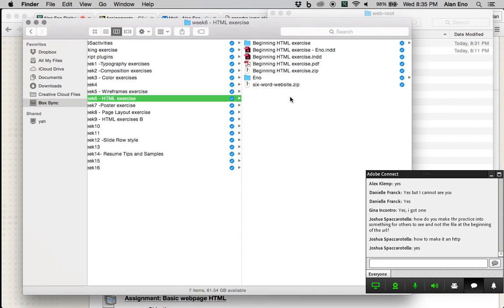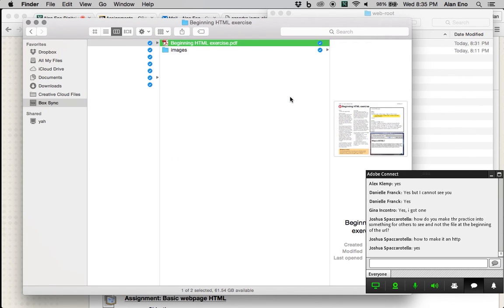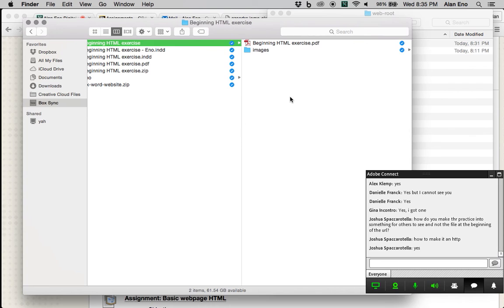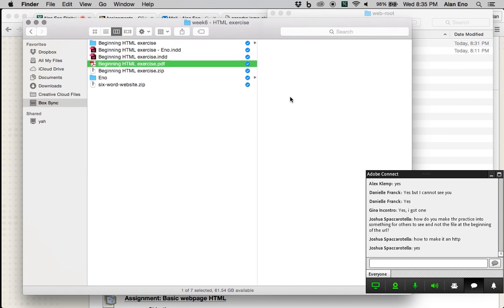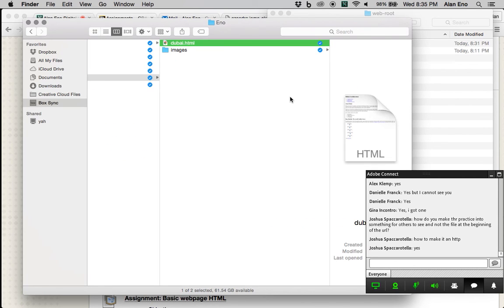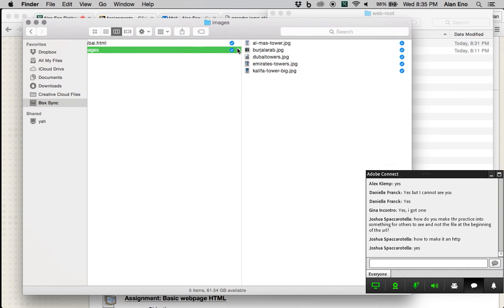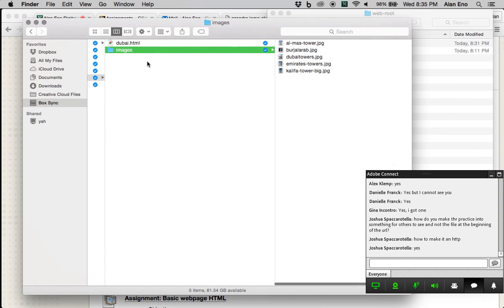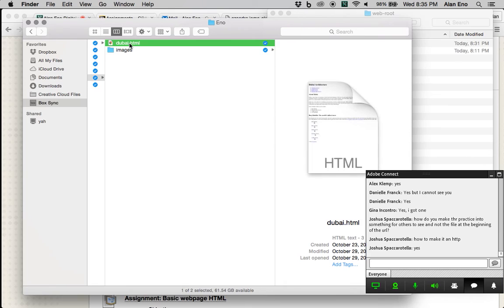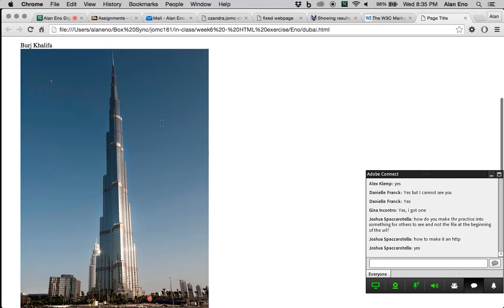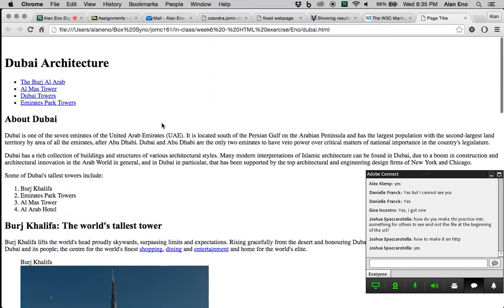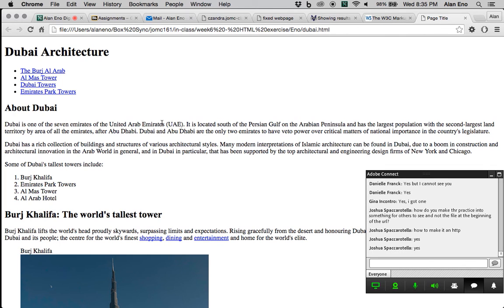It's this one. So here it is. I've done this one before. What I ended up with should look something like what you have, right? Is that pretty close?